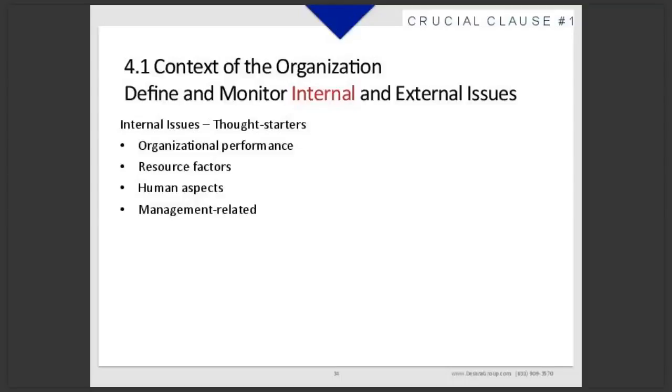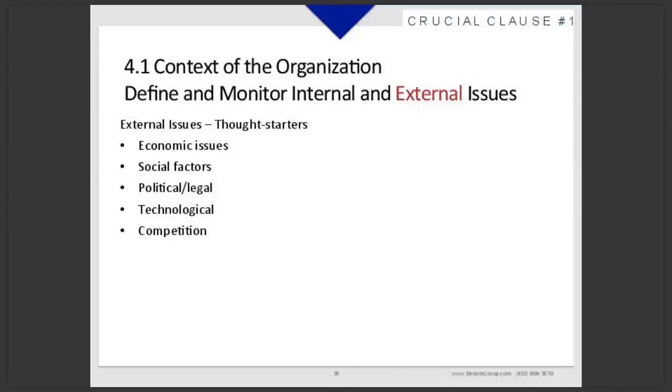Maybe you've got a strong and consistent decision-making process. So that could be a weakness or a strength. Autocratic decision makers can be very helpful to the business in the event of an emergency. Okay, external issues. Same thing. These could be a strength or could be a weakness down the line. So with defining your internal and external issues, you're coming up with a list of the things that, depending on how they play out in the current year, current quarter, short and long-term time frame, could be a strength or a weakness.